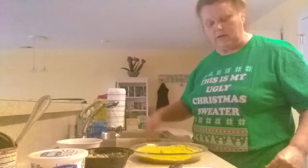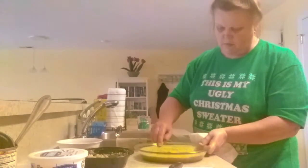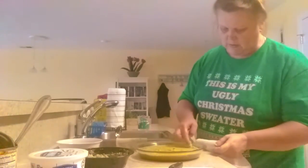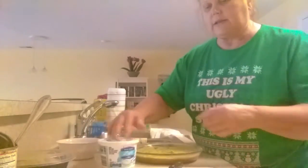Okay, again, I'm taking a damp finger, wet finger, and I'm going to go around the rim of the bowl so I get a nice smooth edge. And as you can see, that's a nice flat edge, and you have a nice green rim on there. And it doesn't matter if it's not perfectly level on every side, as long as you get it in there. Okay, and I'm going to put my sour cream on next, and then the next layer will be the cheddar cheese once I get that.